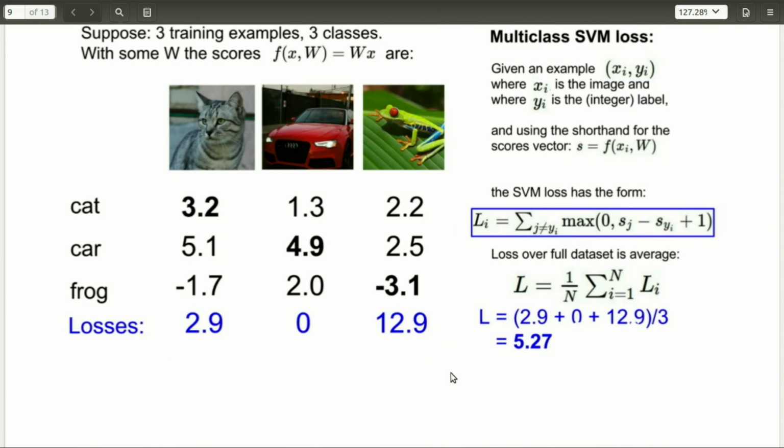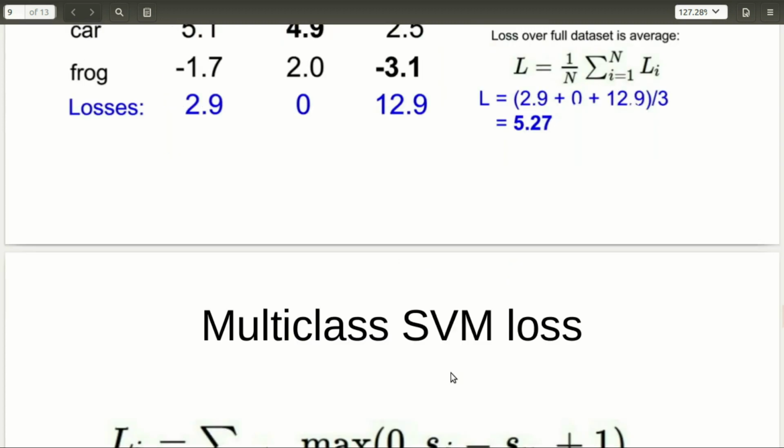Here we have 3 classes, so we sum over the whole training set. In this case 3 examples, 3 classes, and we take the sum of these and then divide it by 3. So we take the average of it. I know this loss function is not very robust, and we are going to talk more about log loss in the next part of this concept, loss functions.